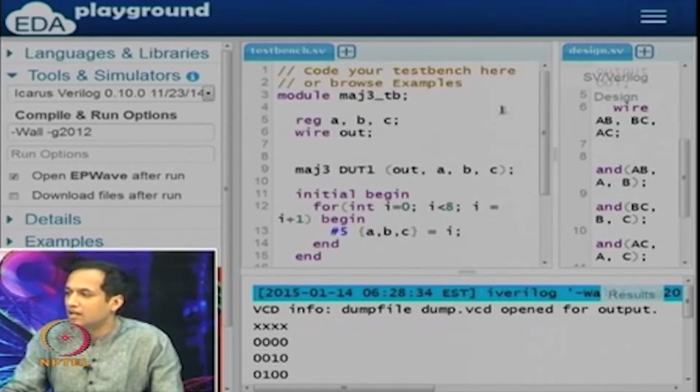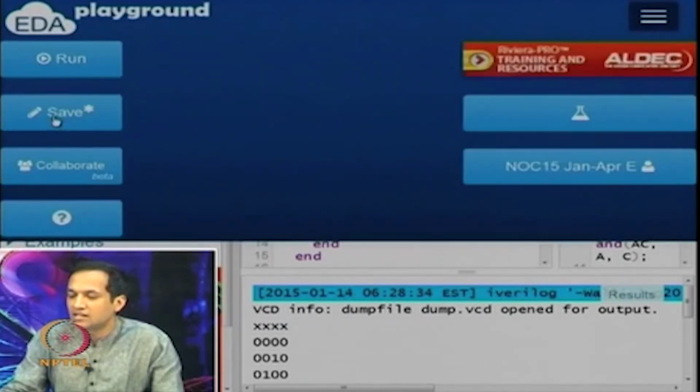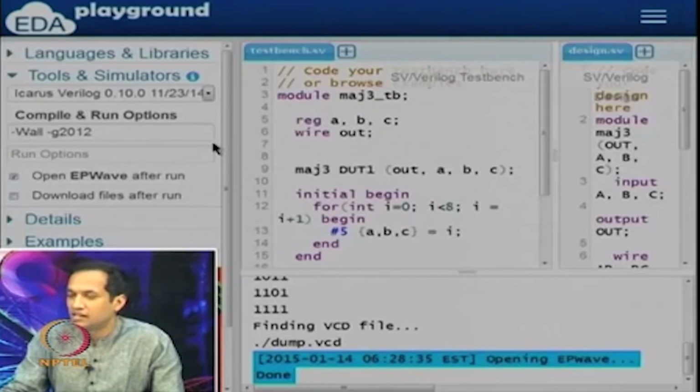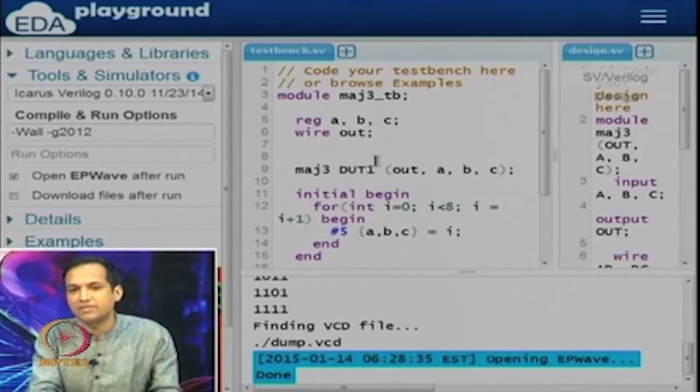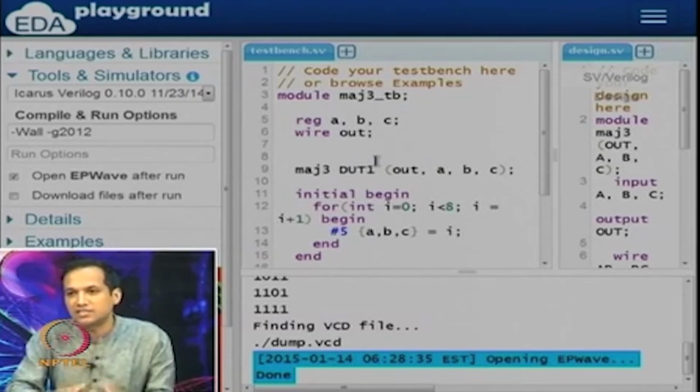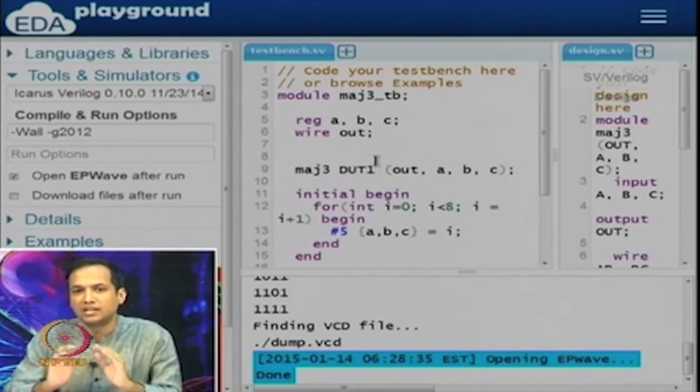One final thing that I want you to note down is, currently if you click on this, you see that save has a star, which means the design is not saved. So to be able to save, you click on that save, and in this case I was already logged in, otherwise it will prompt you for logging in either with your Google account or with a Facebook account. I suggest that you log in with your Google account that is attached to your course.